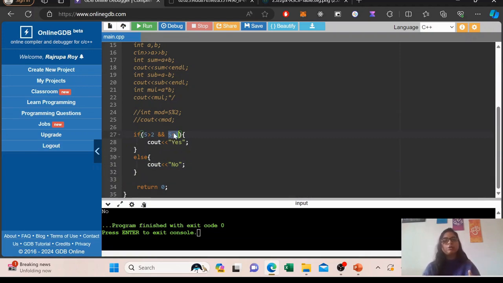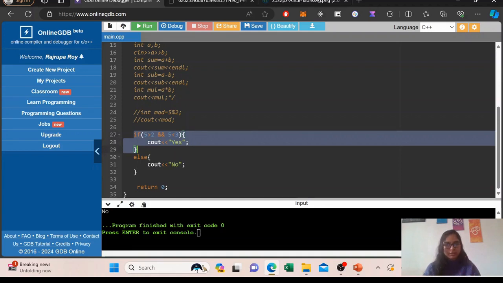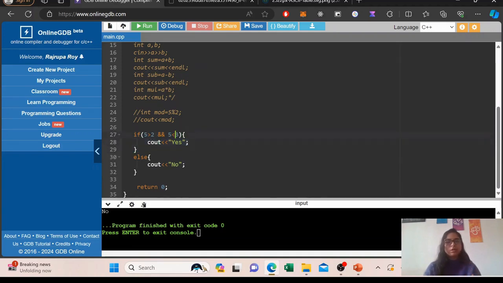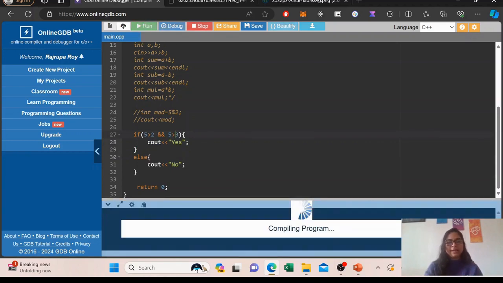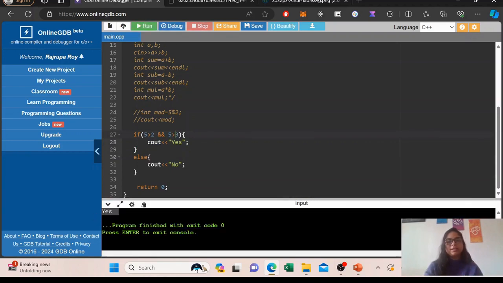Until and unless both of these conditions are true, this code is not going to get executed. If you want it to execute, you simply need to put the right condition. Now you will get the answer as yes, because it is greater than 2 and it is also greater than 3.